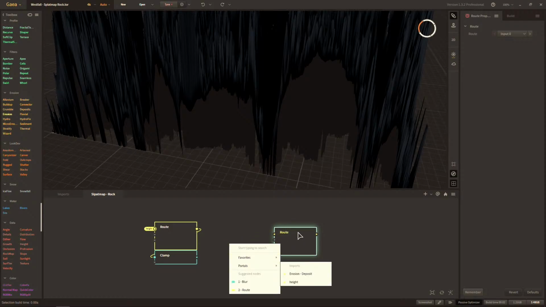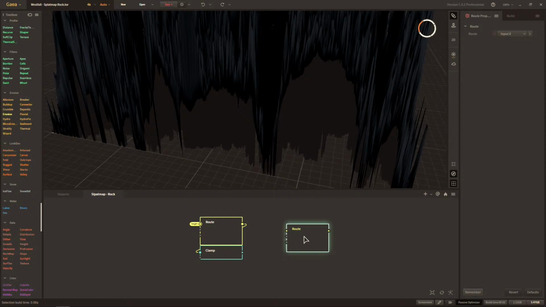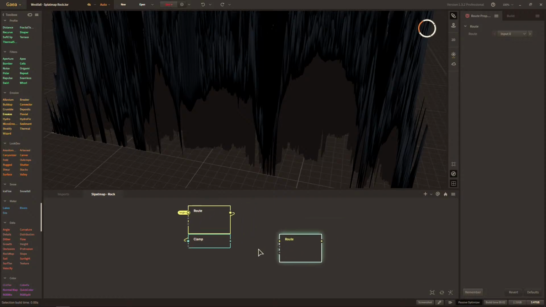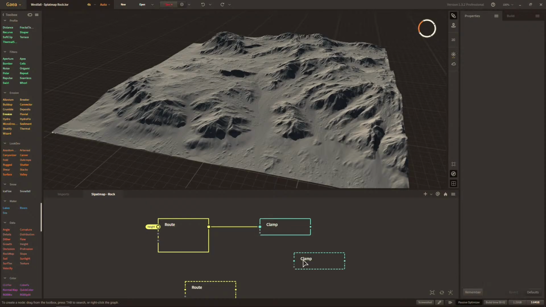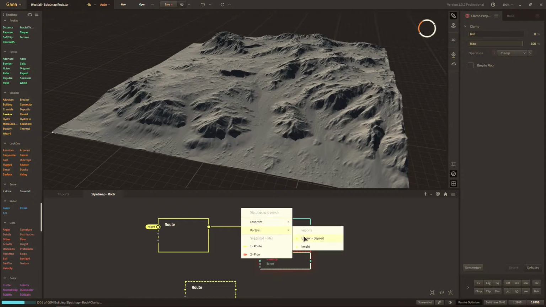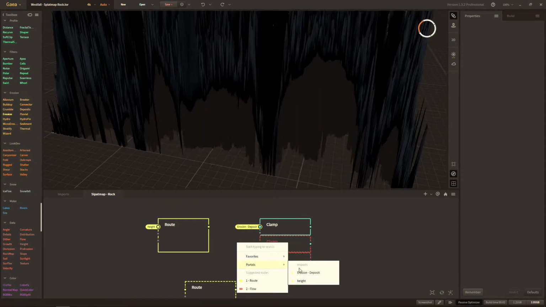Believe me, having just one node that you change the portal to saves so much effort, and I'll explain why. Because if you have, say, a bunch of nodes, we'll just use a couple clamp nodes for this, and they're all using just one, but we want to switch it.